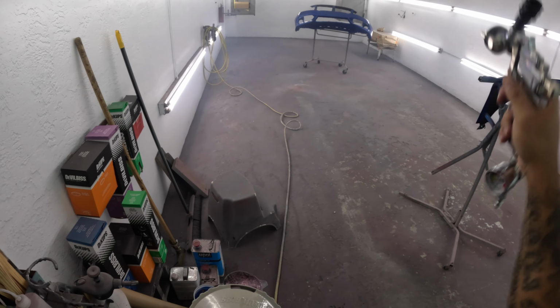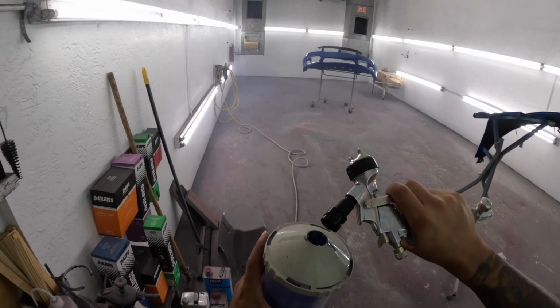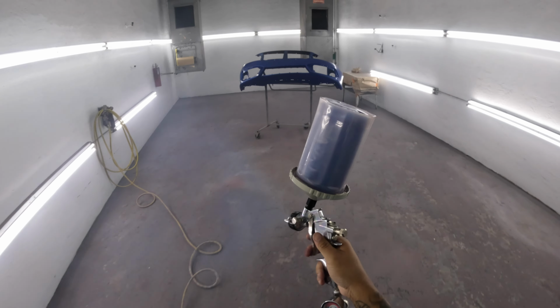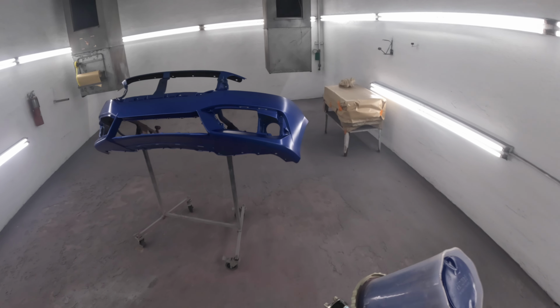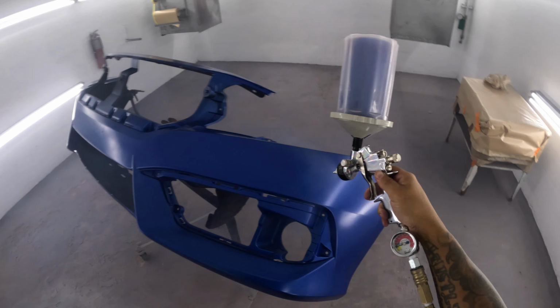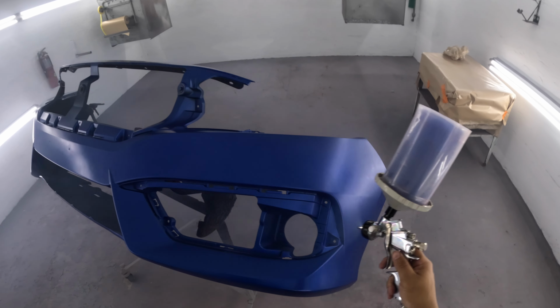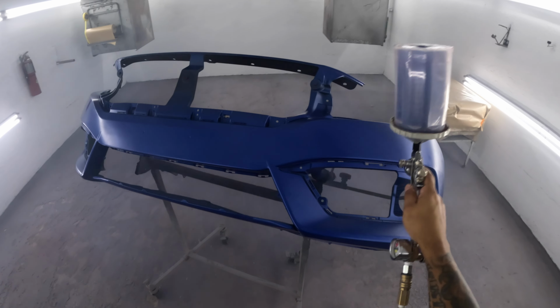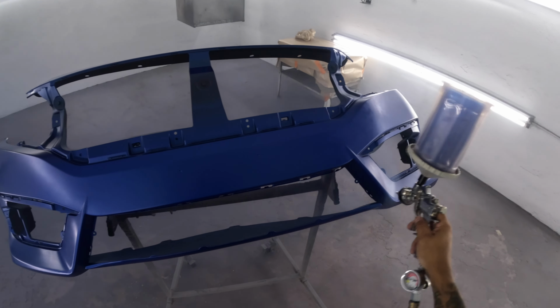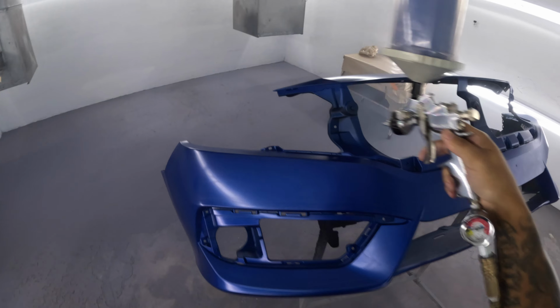Oop, got a little thinner in there. Straight to the A&I. Well, you can't tell me this is even. This ain't an even matchup, man. Final coat here. Same gun settings the whole time until we get to the clear: sealer, base, drop coat, everything. Same gun settings.